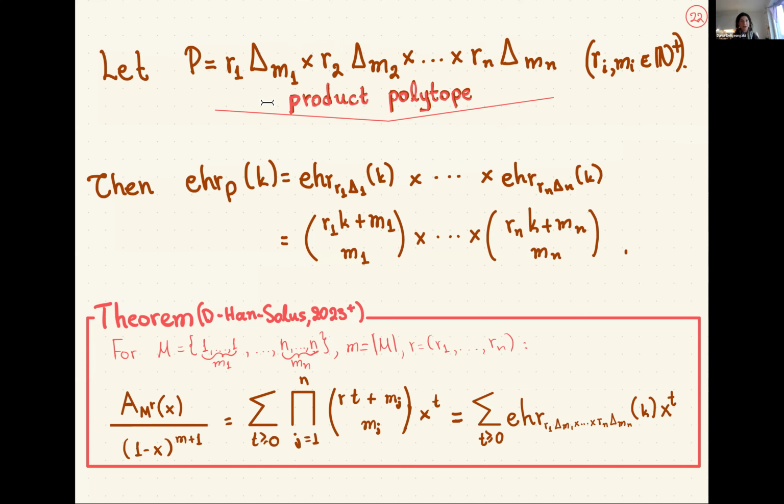Then what happens to the Ehrhart polynomial is that it factors nicely as the product of the Ehrhart polynomials of the respective dilated simplices. So that's why in the cube case, the cube was a product of intervals, and that's why I had the power there. I had k plus 1 to some power. So that's the idea here, that this formula that we saw earlier allows us to realize the generating function here as the Ehrhart polynomial of the polytope. And for those familiar with Ehrhart theory, that means the H star vector or polynomial of that particular polytope would be the colored multiset Eulerian polynomial as well.